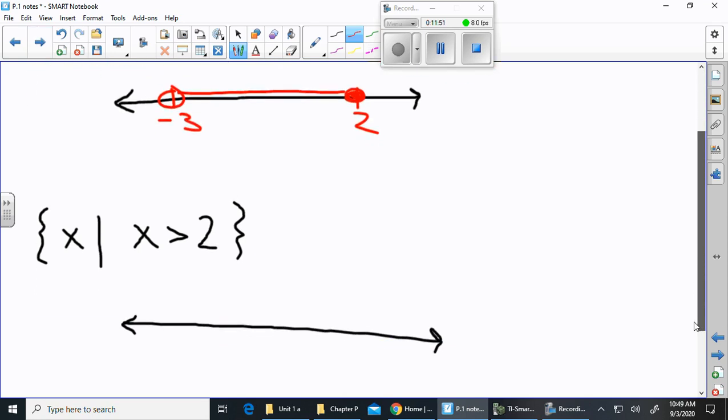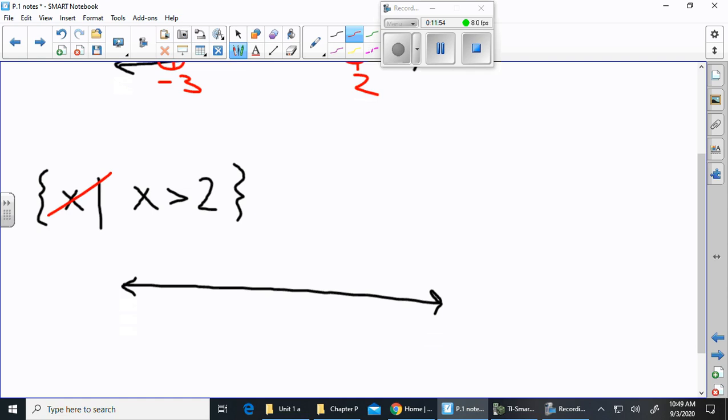So if you think of the last one here, disregard that. Don't worry about that. X is greater than 2. Well, what does X is greater than 2 mean? You're starting at 2. It doesn't include 2. Bigger than 2 would mean going to infinity. So now how do I write that in interval notation? What's the number to the left? 2. I put a parenthesis because it's open. Where's it going? Infinity. I put a parenthesis because I can never equal infinity.